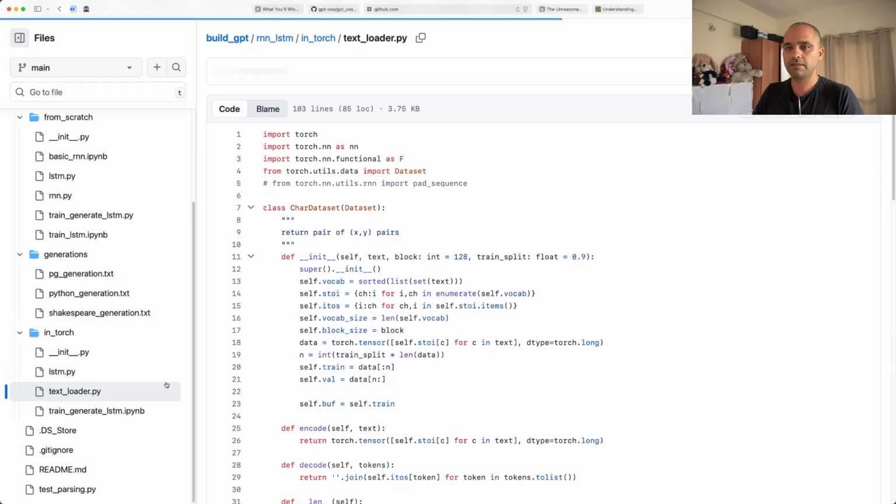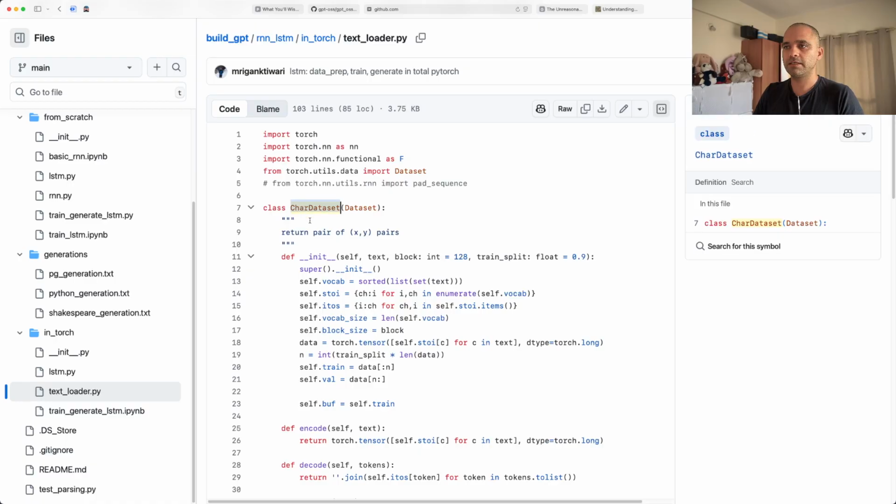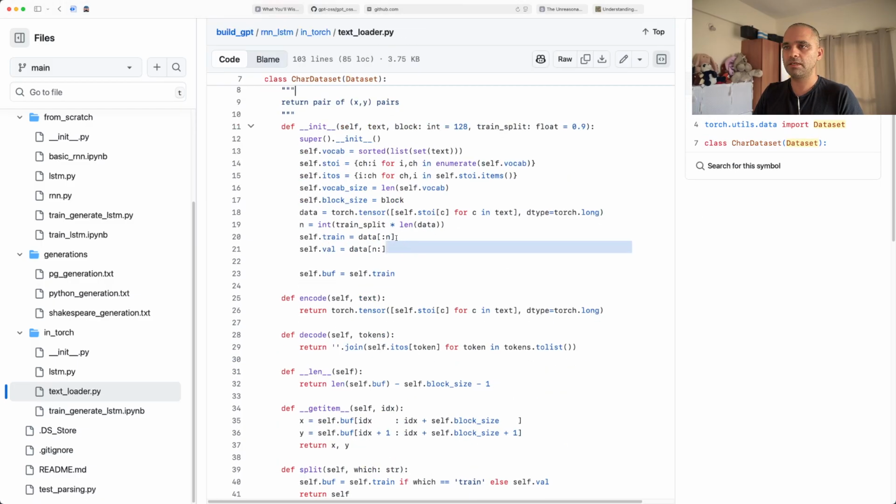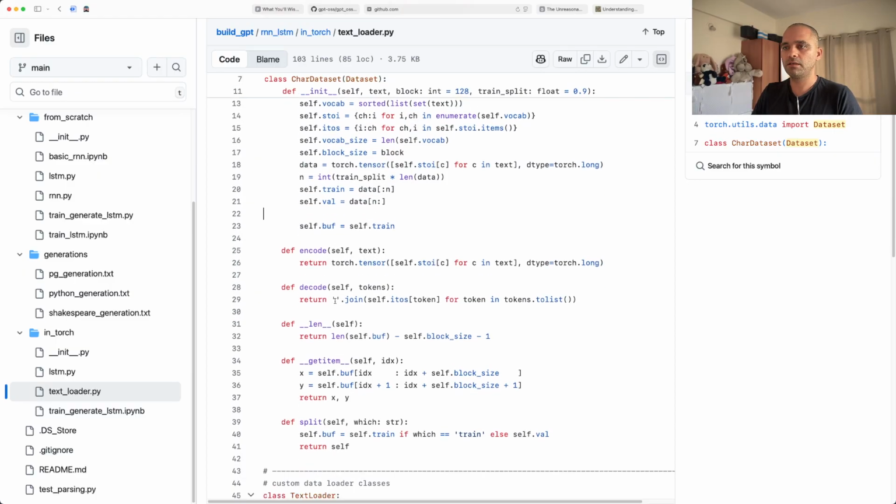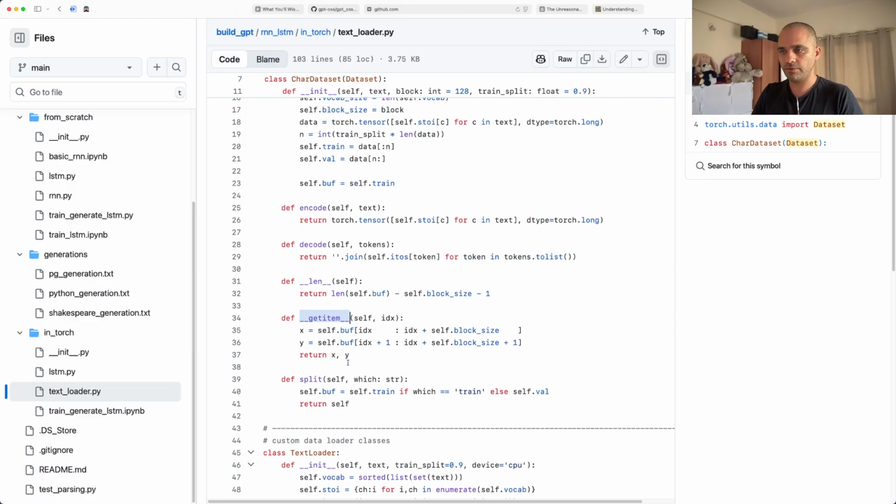So for this I defined a text loader dataset kind of object, the char dataset, using PyTorch's Dataset class. It's more or less all similar manipulation of the data to get the mappings, vocabs, train and val data, encode and decode functions, length function, and get item function, which would be used for getting the next batch when we want to train.